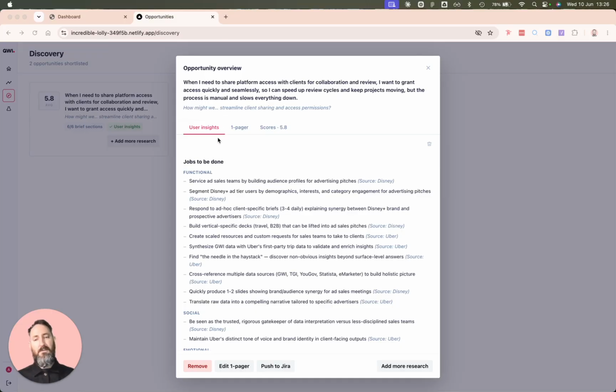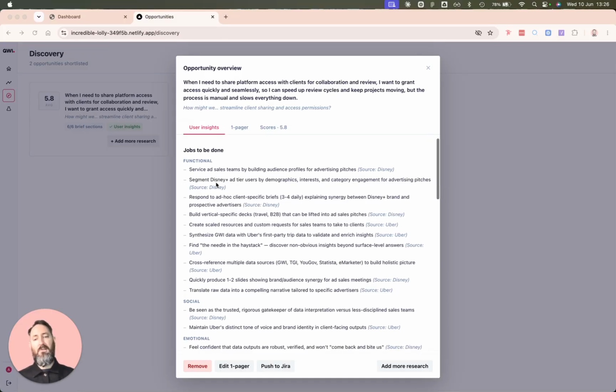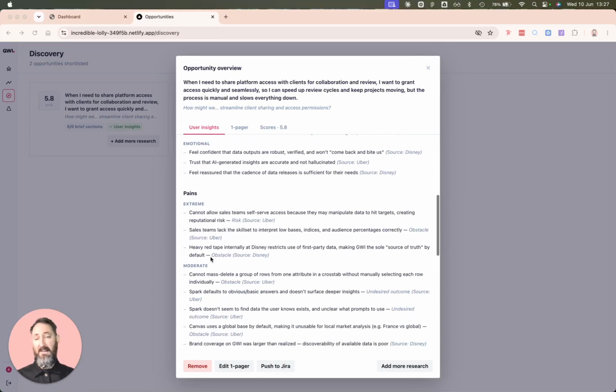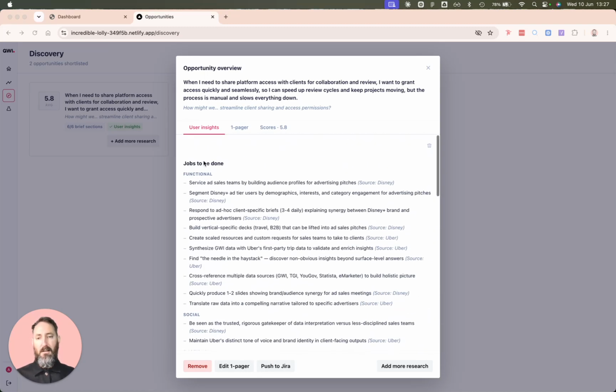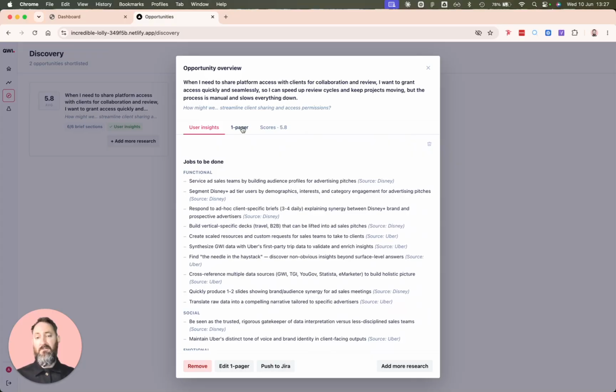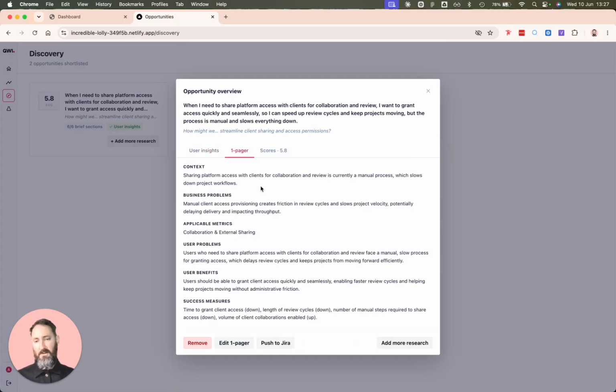And within the confines of that, it's looked at the user information I've given it, and it's pulled out what are their jobs to be done that relate to this, what are their pain points, what are their gains. And based on that, it's written a one-pager brief. So context, business problem, user problem, benefits, etc.